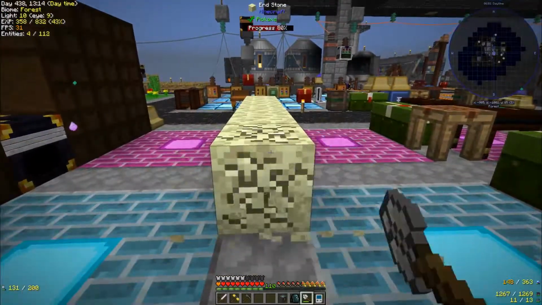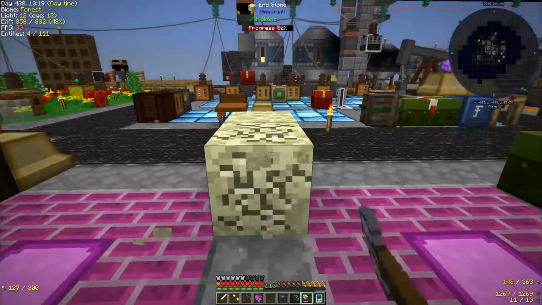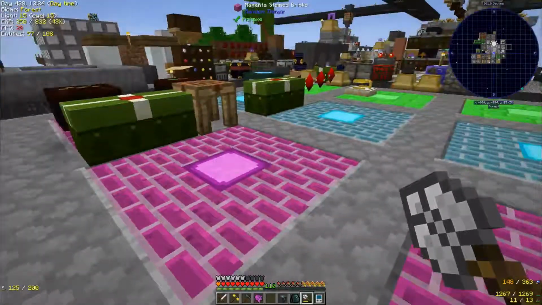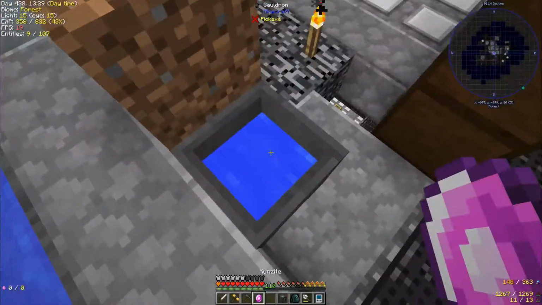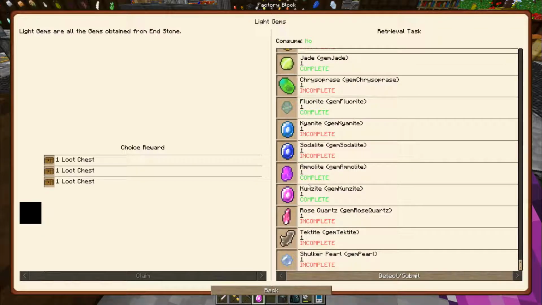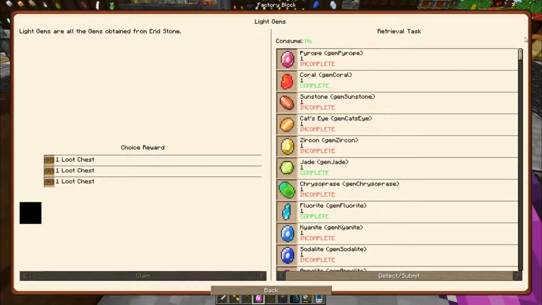Wow. Finally one. So with 32 end stone, I got one. A dirty... Let me just put that in here. That's going to give us a... And is that one that we didn't have at least? I'm not even sure. So we still have 1, 2, 3, 4, 5, 6, 7, 8, 9, 10 missing.